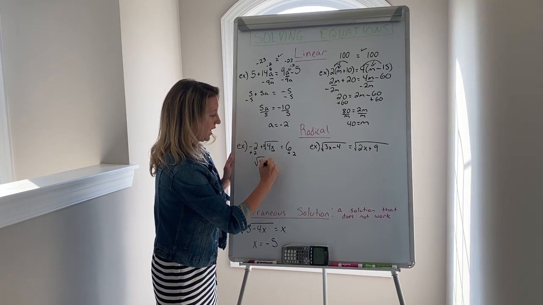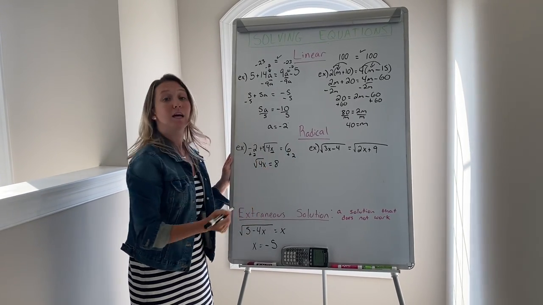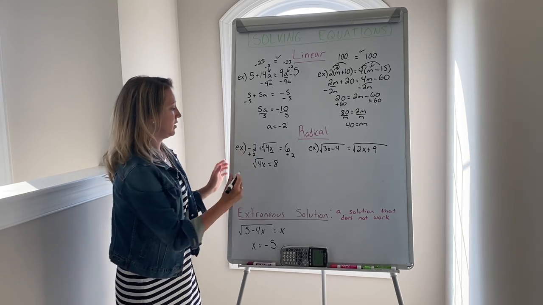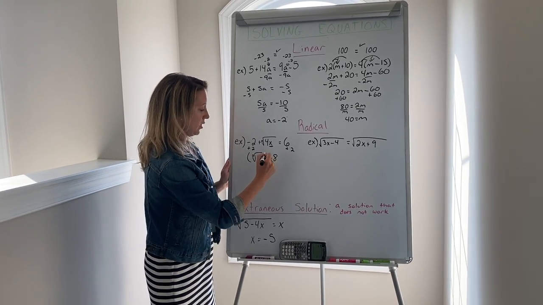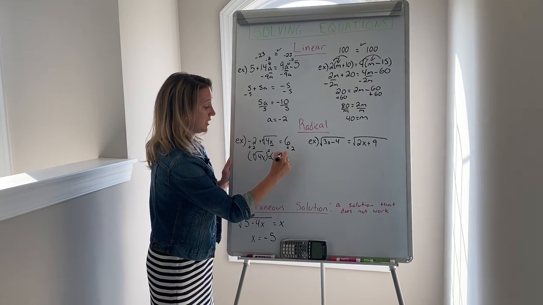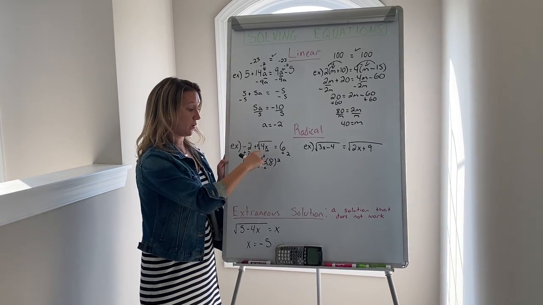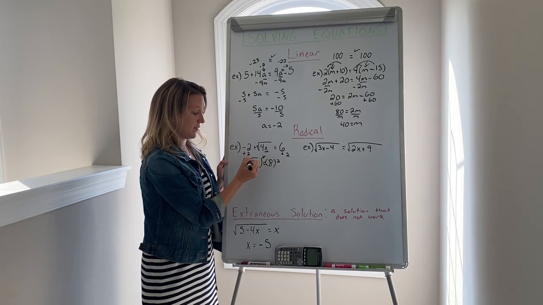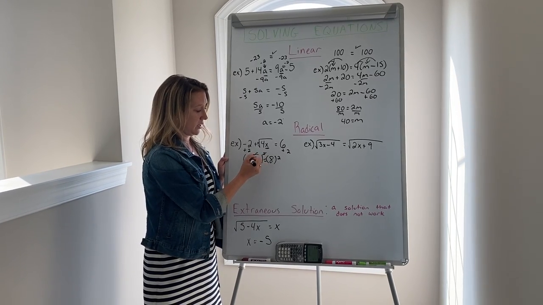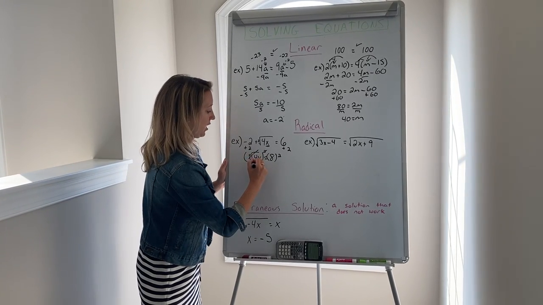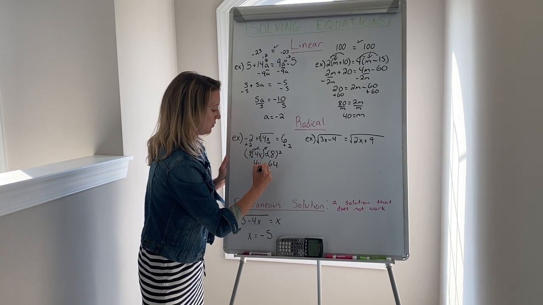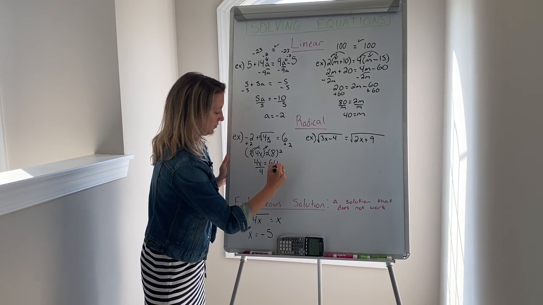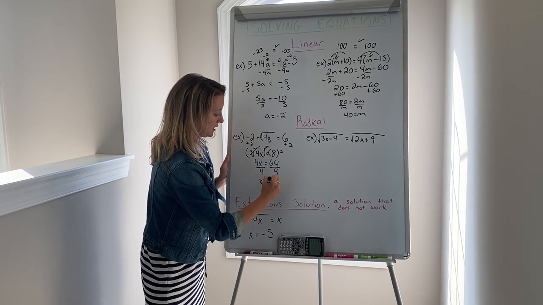I would have the square root of 4x equals 8. Now whatever your index is right here, you want to raise both sides to that power because that cancels out with the radical. So the power if it's the same as what the index is will cancel out. This is just 4x equals 64. If you divide both sides by 4, you would get x equals 16.